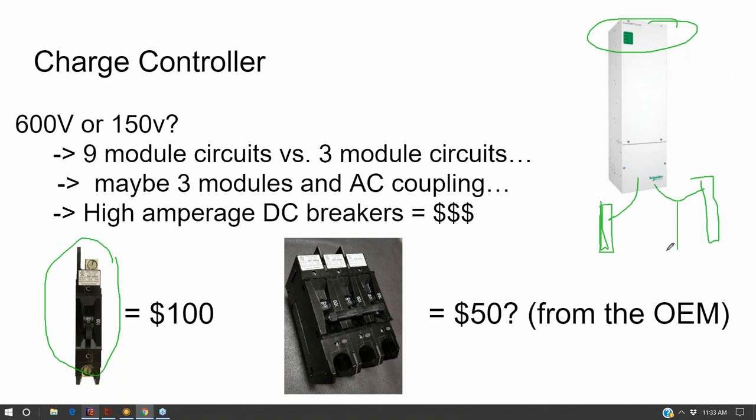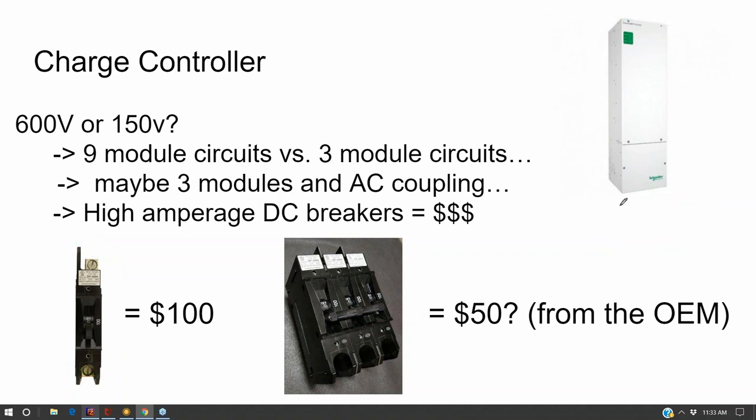In the old school design, you would ground the negative, except that creates a blind spot where current can be ground faulting to ground without triggering the ground fault detection. And that's not considered to be the best practice now. So if you are following best practices and doing a floating system, you're going to have a disconnect switch on both the positive and negative side.